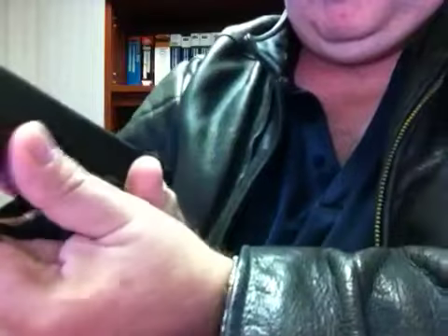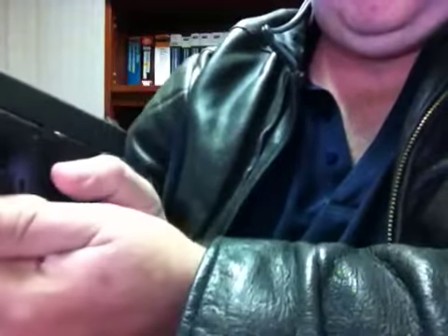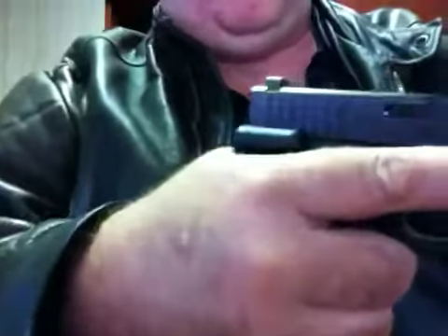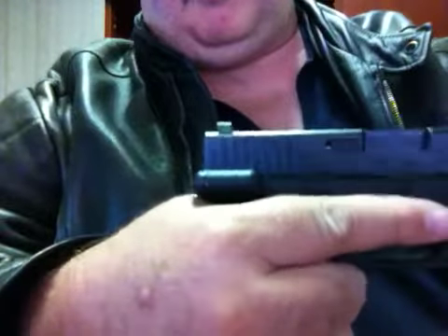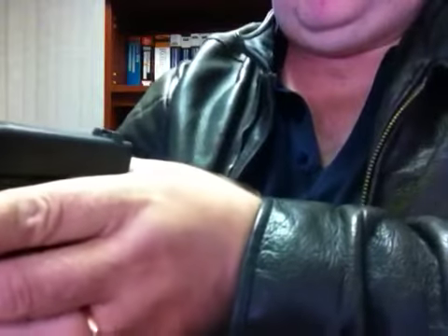Gripping the gun and putting your hands up there, making sure this part of your palm fills in that hole — he did not understand that concept. Keeping both thumbs down in line is a huge safety issue, more so than gripping a little bit down low, which is probably controllable. But when you start putting your thumbs up on the slide or behind the slide, that's a huge safety issue.